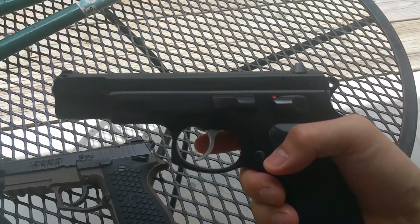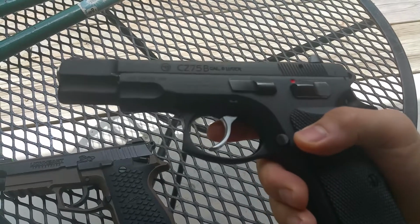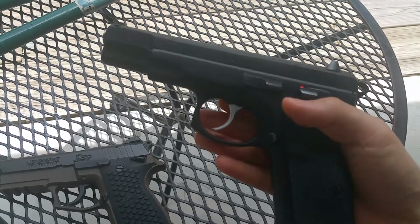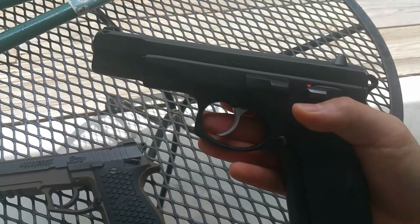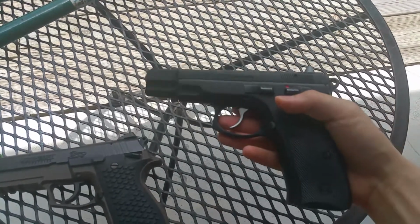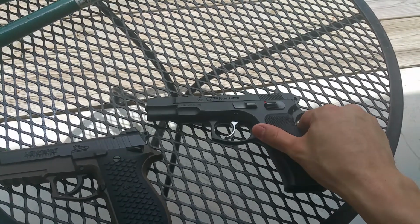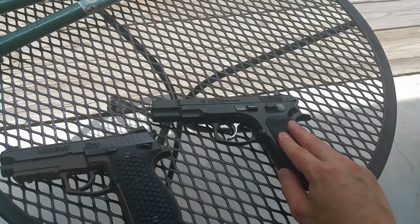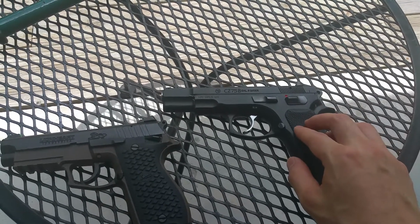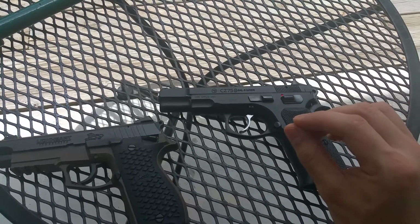I believe that's Magnum Research Industries, the same people that brought you the Desert Eagle. I'm not sure if they did a trigger job or if their variant of the pistol is different, but this CZ in my hand is definitely different than the newer CZ USA pistols that I've encountered. If you look at my other videos, you'll see the CZ75 Omega versus this guy, and I sold the other pistol and I've decided to keep this one. I really like this gun. So whatever I tell you about the CZs out there, it may be slightly different from this pistol that I have.